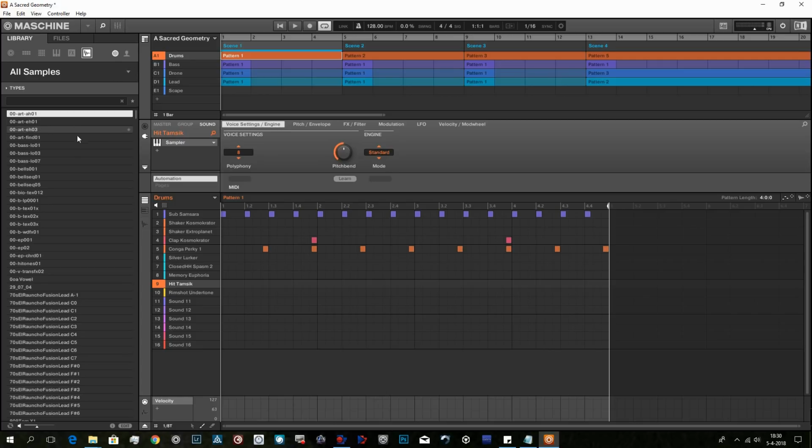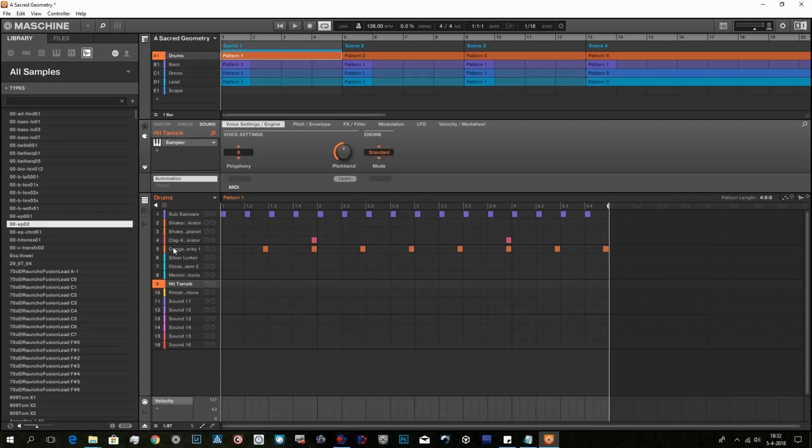I want to say something about that. Beneath here we've got the speaker icon. That's a pre-hear function, which is very convenient, because if you twist a knob on the controller, then you hear the sounds before you load them, so that can save you a lot of time. You can adjust the volume also. That's pretty convenient, because otherwise you need to load it every time: listen, load, listen, load, listen. Now you just twist your knob. That was a pretty annoying sound. Anyway, that's pretty convenient. I always have it turned on, because it saves you a lot of time.